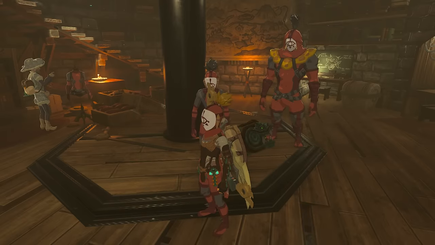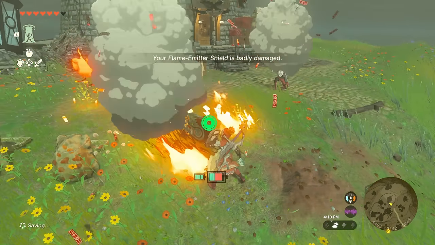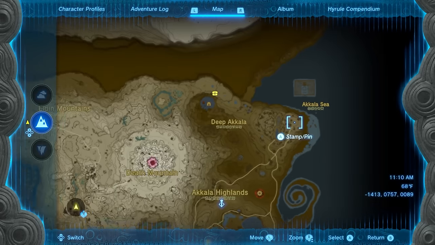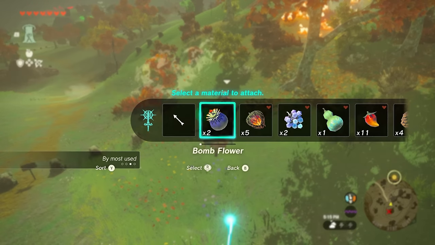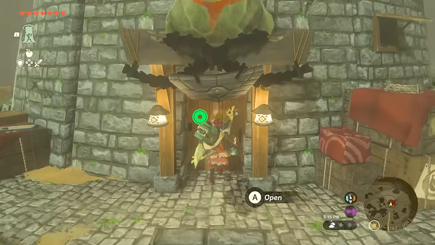Point at which they will notice you and a fight will ensue, so again, take them down using the methods I just told you about. However, if you're too lazy to do any of that, you can simply go to the exact same location on the upper surface, knock at the door, and it's going to give you the exact same result. So go ahead, defeat these two enemies once again and enter inside.